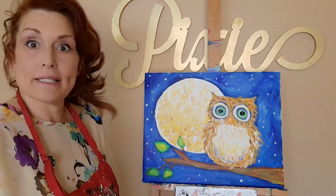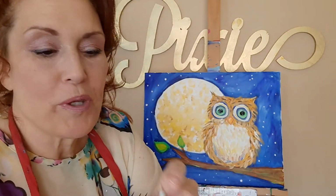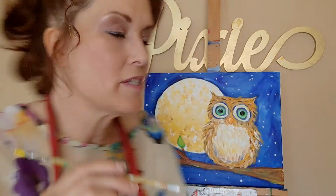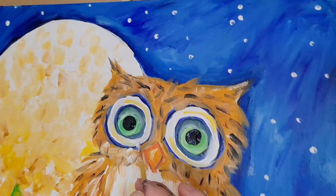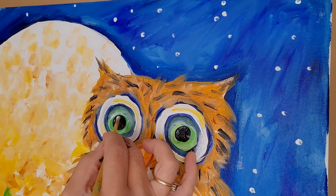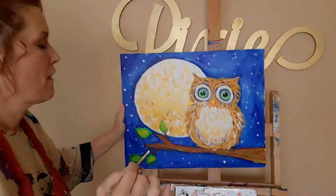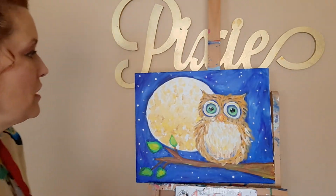Well, what about her eyes? Well, see how my eye is reflecting the light? So we're going to use the stick and put white, but it has to be on one side and the matching side. Not in the middle. Because the eyes are round, the reflection is always to one side or the other side. So get your stick and touch your, just like we made stars, but I'll show you. It goes up in the corner on that side, and then up in the corner on that side. There. Matching corners, even though it's not a square.